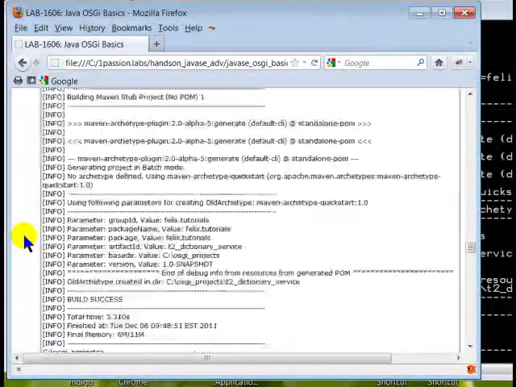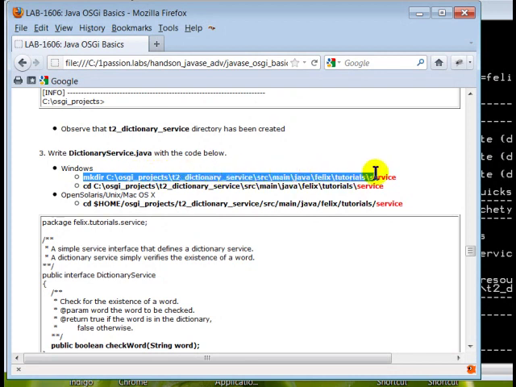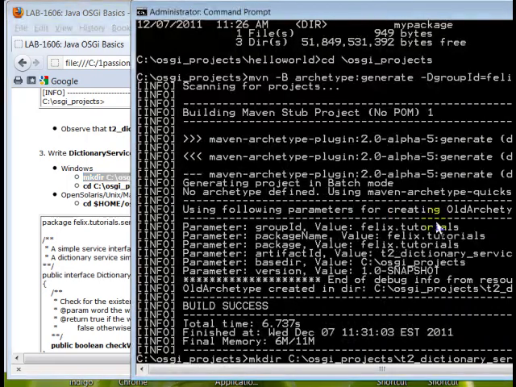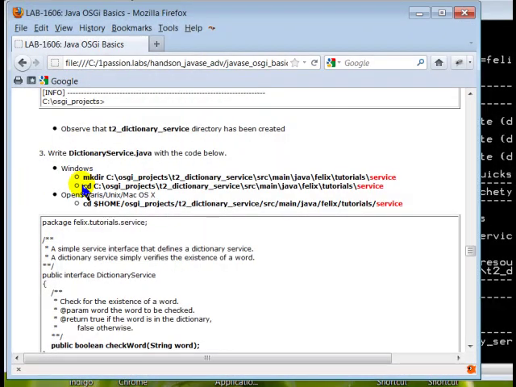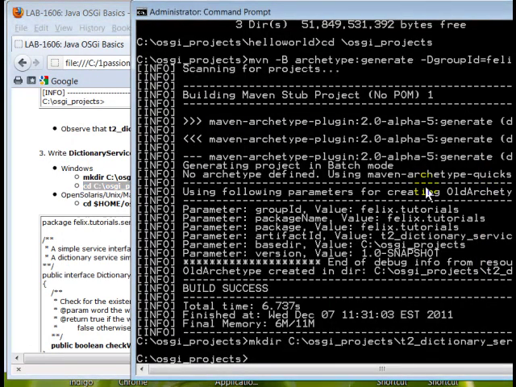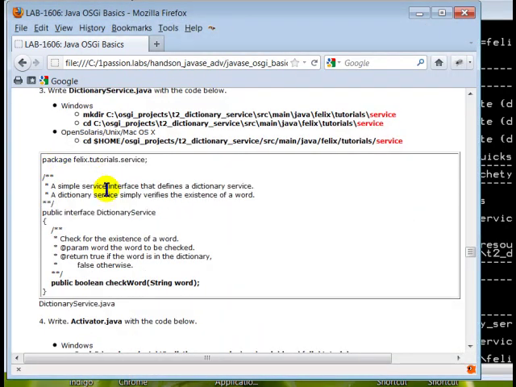All right, so the project has been created, and then I'm going to create the dictionary service Java file. Now I want the service to be under the services package, so I'm going to create the new directory, go to that directory, and then create the DictionaryService Java file.